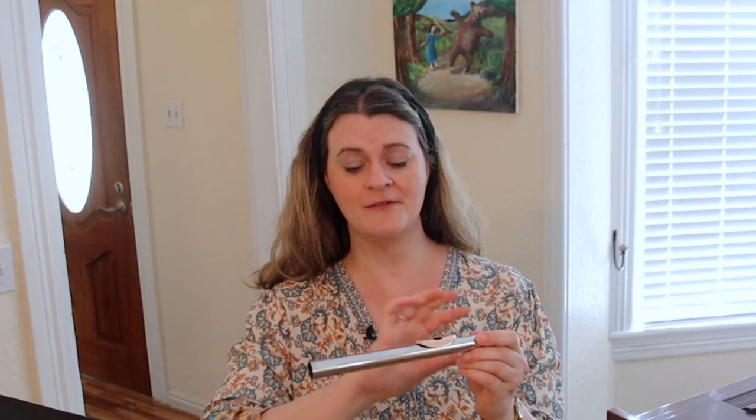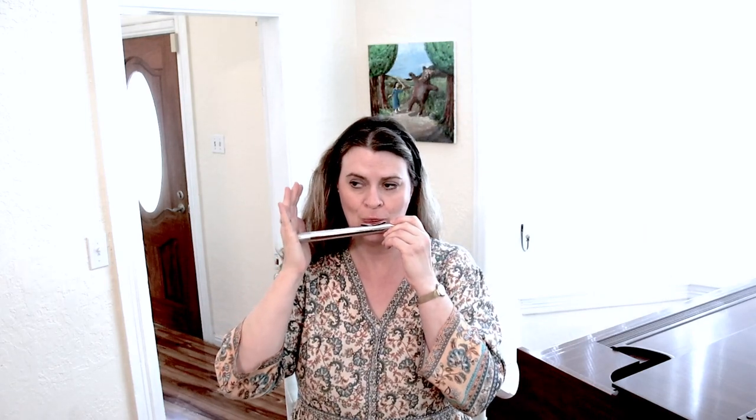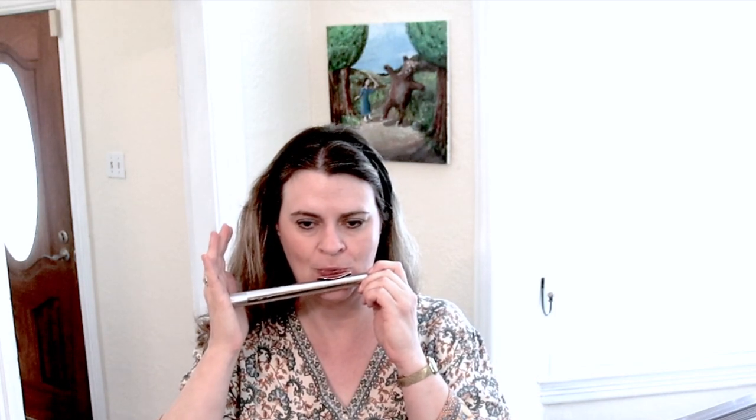If you've never practiced harmonics before and want to start with the simplest case, you can begin with just your head joint. If you blow through an open tube you get a higher pitch than through a closed tube — basically an octave difference. You can play a few pitches on your head joint that will be higher and lower and give you an idea of what a harmonic is. Try to get these pitches not with air volume, but with air speed.